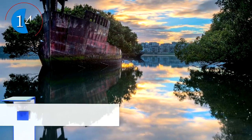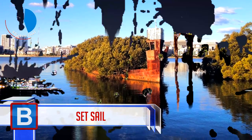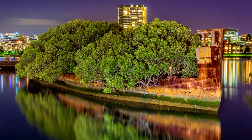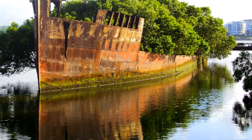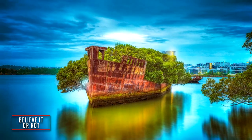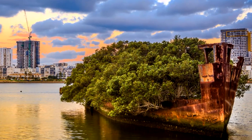Number 14: If you visit Homebush Bay in Sydney, you will find this surreal floating forest inside the ship, the SS Airfield. It was at Homebush that many ships in the 20th century were just left when they were no longer needed. This ship is over 100 years old and used to deliver supplies to American troops when it served as a collier.